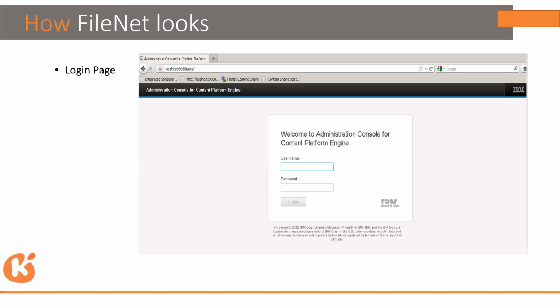See, some people technically say in the background, there are two components which I referred to earlier, right? Content Platform Engine and Process Engine. Same like that. If you come to the ACE application, it consists of both components, Content Platform Engine as well as the BPM of it. That means the workflow part of it.